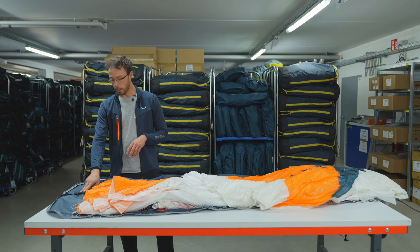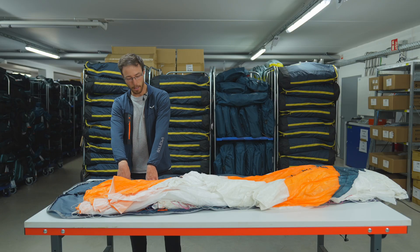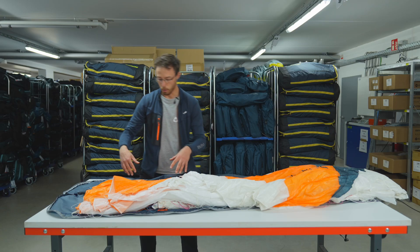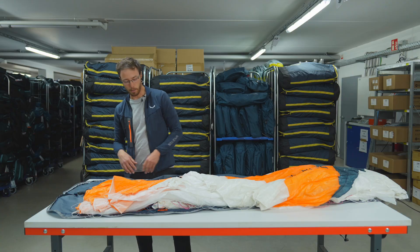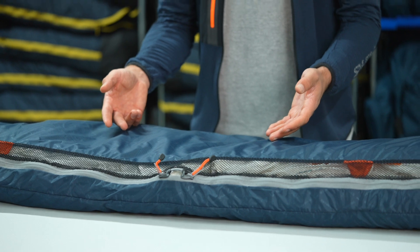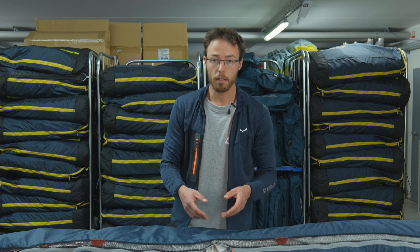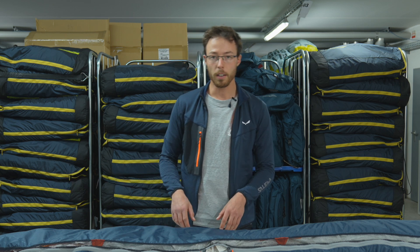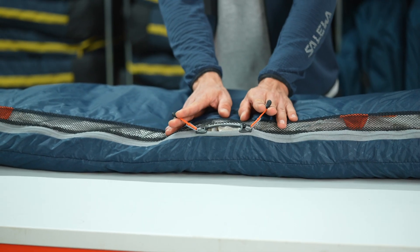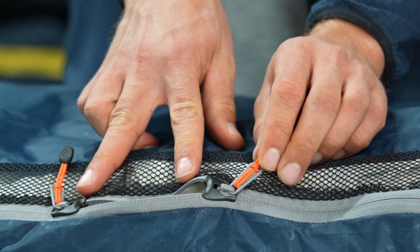I personally, when I disconnect my wing from the harness, try to put the risers on the inside part of the bag, because as you can see the lower sail with all the line attachment points is pointing outwards, so you have the lines separate to the risers. Here we also have two zipper sliders on one chain, so basically you can decide if you want to open it on the top or on the bottom. You can also leave a gate anywhere in case you want to leave your harness attached to the wing so the lines can go out somewhere. To secure that the lines can't get into the zipper, we also have the anti-snag clips, so in any case your lines don't get damaged.